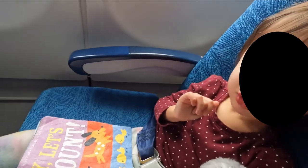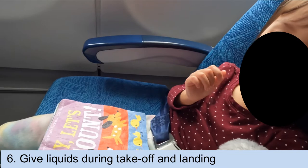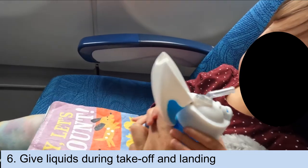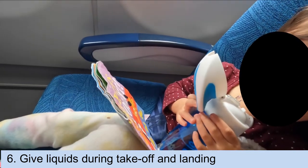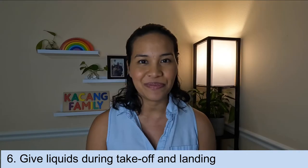When taking off and landing, the ear pressure might really hurt little babies and you'll hear all these babies start crying. To help with that, if you are still breastfeeding or bottle feeding, I would suggest holding off on any fluids until takeoff. If you have a toddler who's not on the bottle anymore, I suggest giving something like a sucker or lollipop — we gave little bits of Starburst — and having her take sips of water upon takeoff and landing to help them swallow and repressurize their ears.